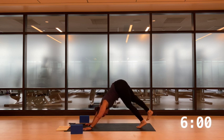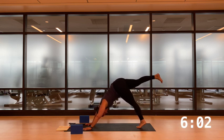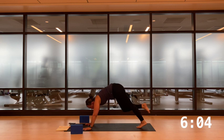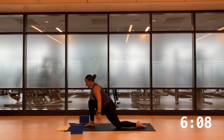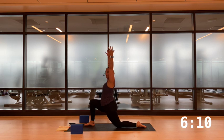With an inhale, lift that right leg up. Hips are gonna stay square, and then that right foot comes between the hands. Drop that left knee. Inhale, arms up. Reach through your fingertips. Let's grab that right wrist. Reach to the left. Find length through the side body.